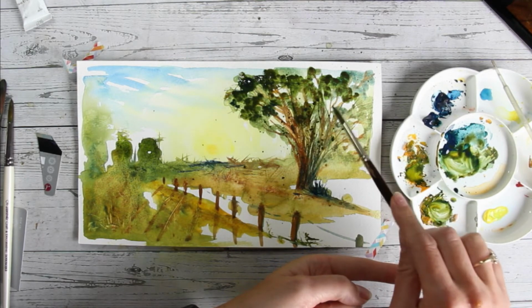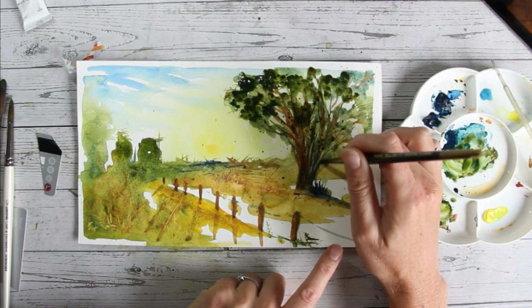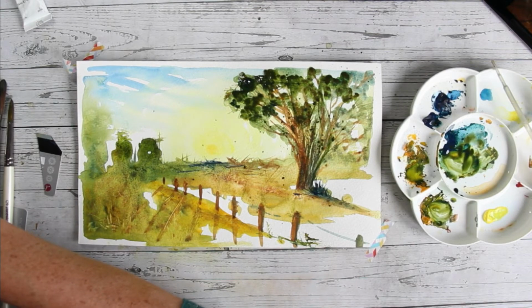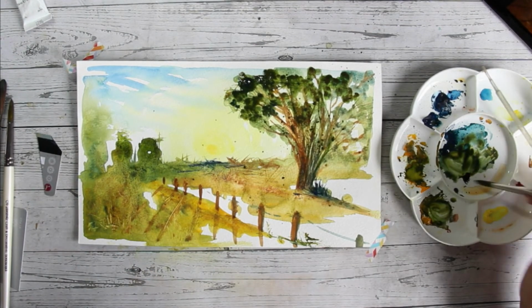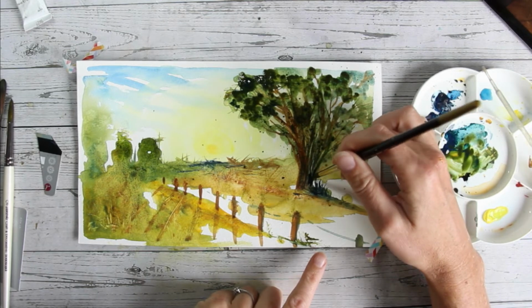There we go, some splashes. Do you ever create splashes to your artwork? I would really recommend it, it's so much fun. You just have to be a bit careful not to accidentally splash everything else on your table, because that can happen quite easily. It is a lot of fun to add splashes of white paint to your painting as well when you're finished. Especially if you have a darker painting, then you can see it, of course.